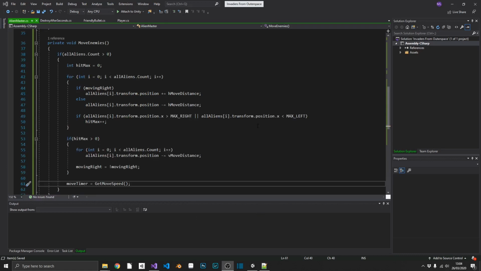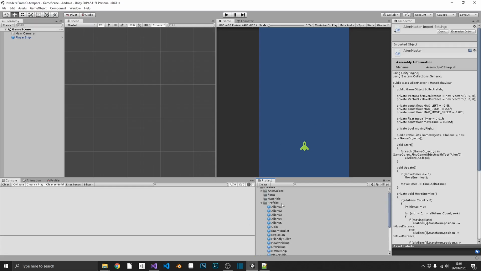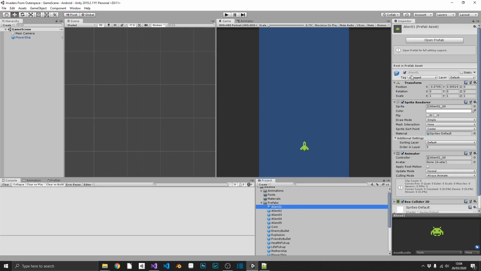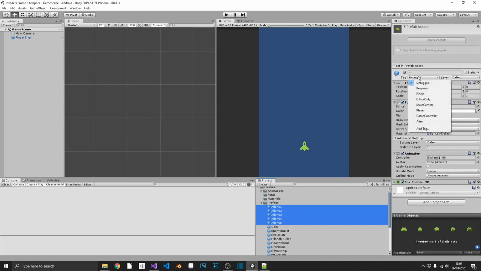So what do we need to do now? We need to create our alien group. We're going to need to create the tag alien so our script can find it, and then we can move on to our individual alien scripts. So first of all, just so we don't forget, because I'm a nightmare for forgetting to create tags when I've referenced them in script, if we jump over to one of our alien prefabs, go under tag, add tag, click the plus, and call this alien. Now we can select all 5 of our aliens and give them the alien tag.